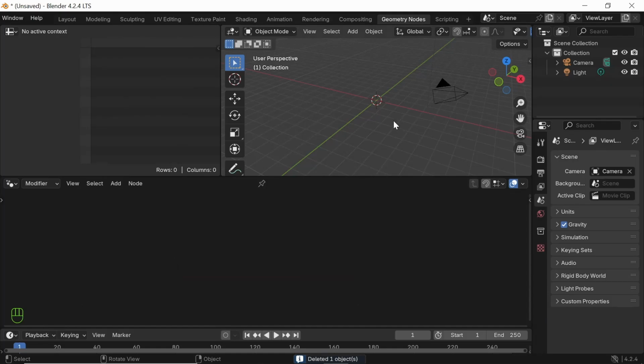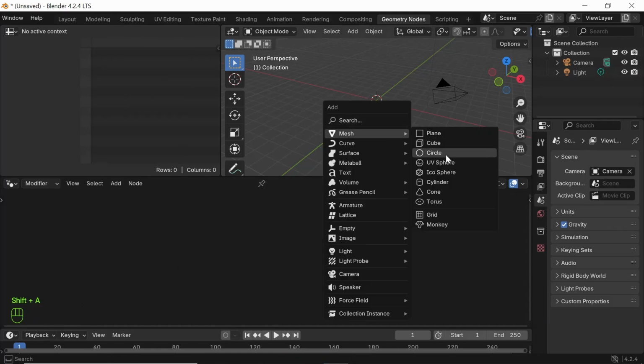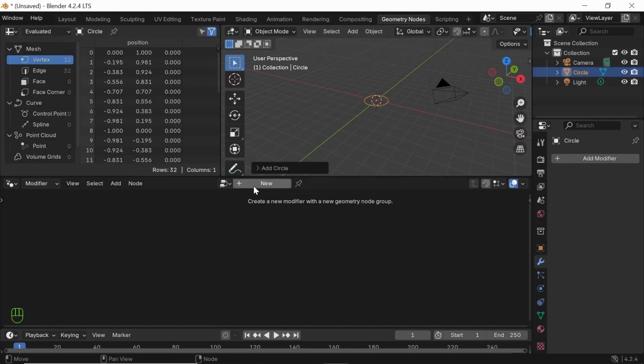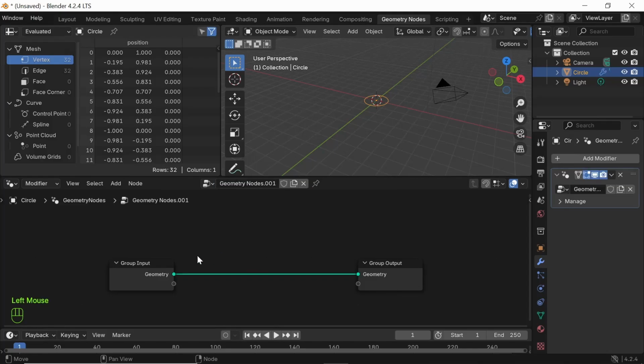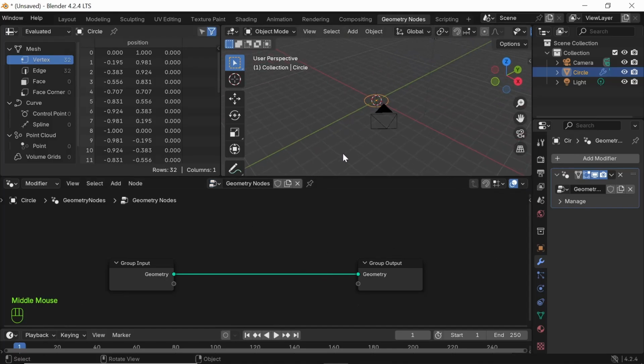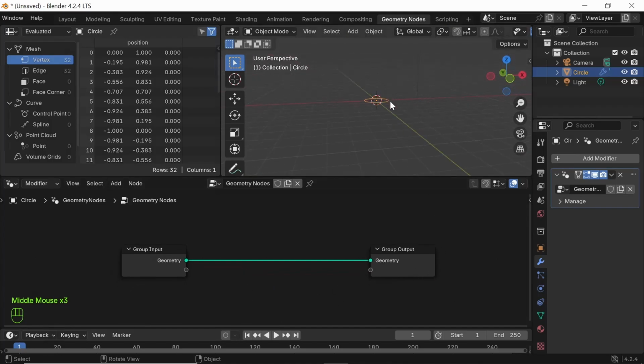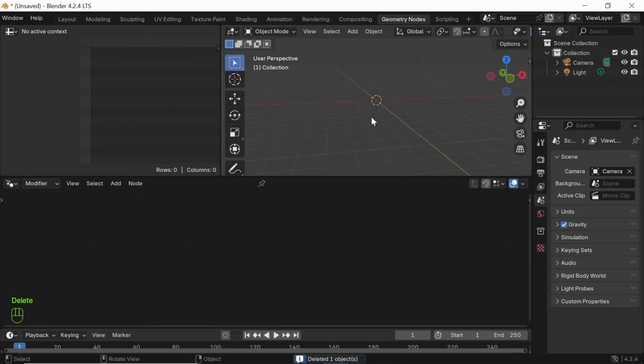And if I add another geometry here, you get this option again and you can create it, but you can see it's already renamed to 1.001. That means the already existing geometry node is still there, but it doesn't have the geometry to it. So that's the reason why you don't see it. So this is by default connected to the geometry you created here. Here it's a circle and this geometry node is connected to this circle. Let's delete it again and bring the cube back.